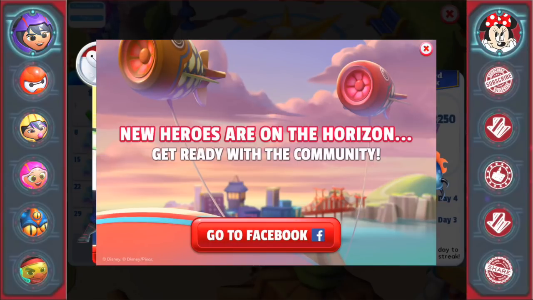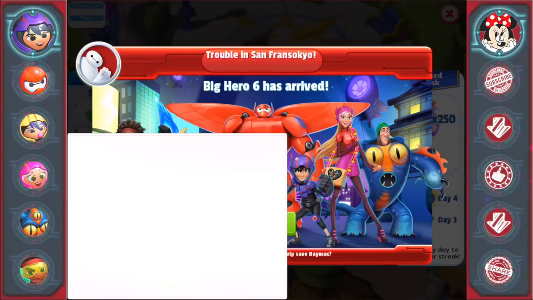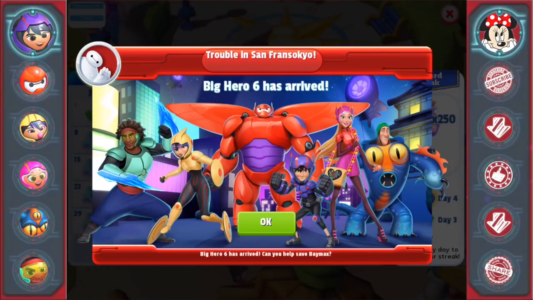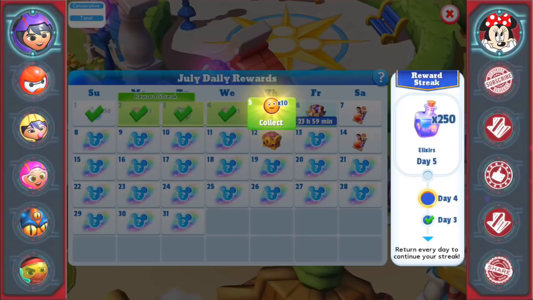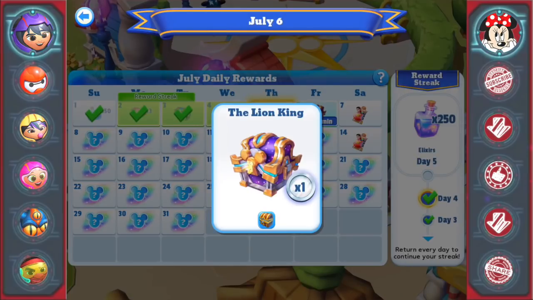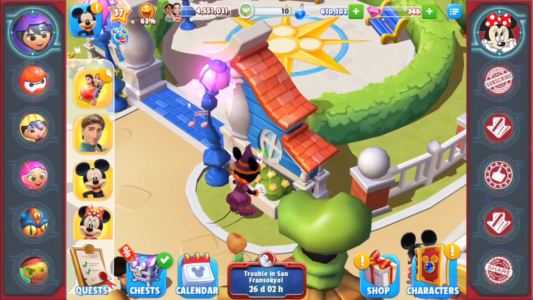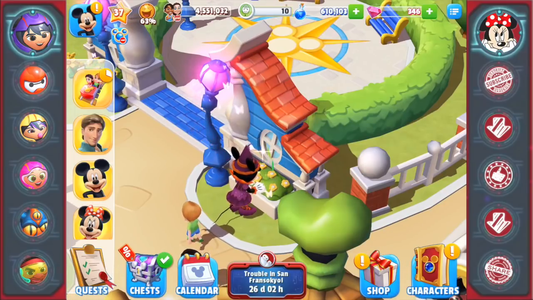Craziness. Okay. Oh my gosh, it's here. It's here. Trouble in San Fransokyo. Big Hero 6 has arrived. Oh my gosh, they look so cool. Can we just bask in this for a moment? And the reward today is 10 happiness. And that's why I let my happiness drop a bit, because I knew that we were going to get that free happiness. And why not use it, right? So I just left my happy faces around my kingdom.